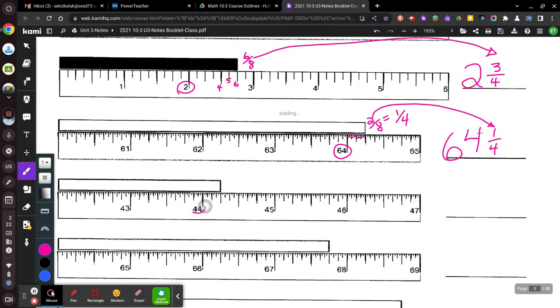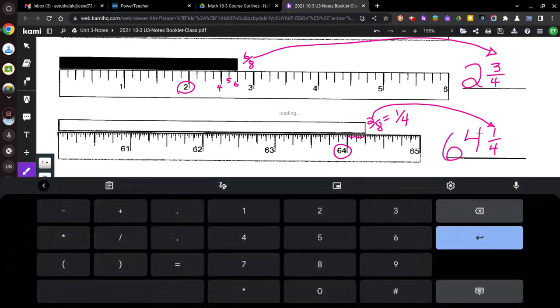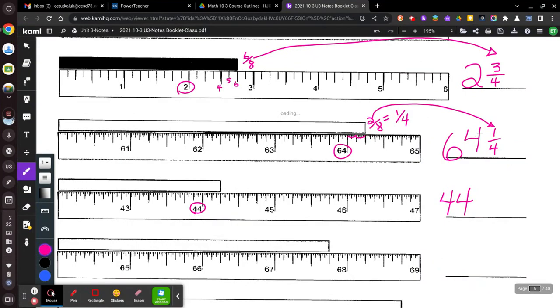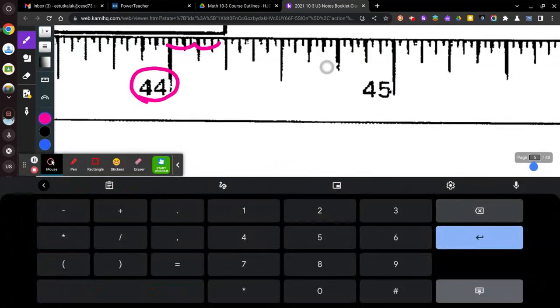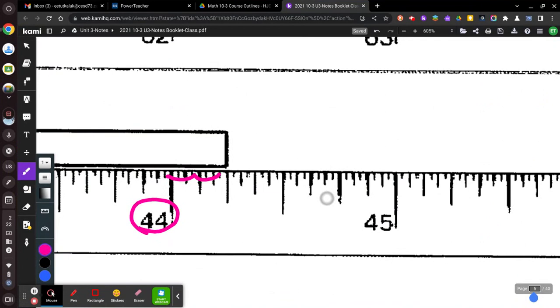All right, here we've got the number 44 in front, doubles. All righty, I like the number 44. Okay, how many spaces do I have to run past? Now, when you've got this big one right here, I'm just going to show you between the two numbers. This guy here would be a 1, 2, 3, 4 is really long, 5, 6, 7, 8 gets you to your next number.